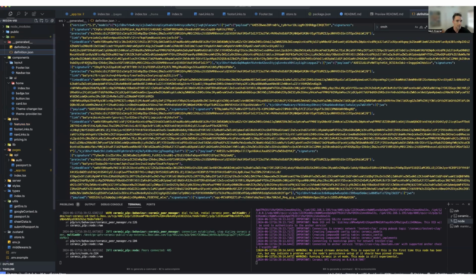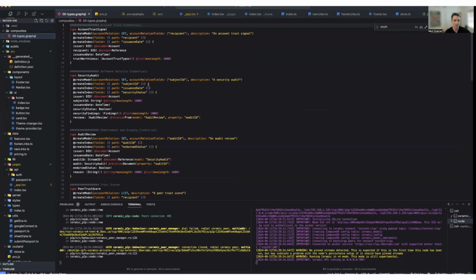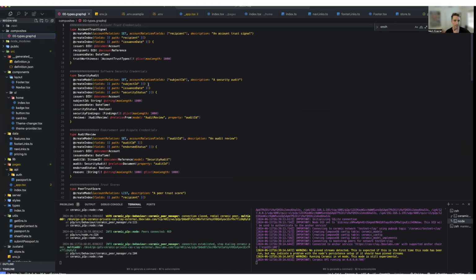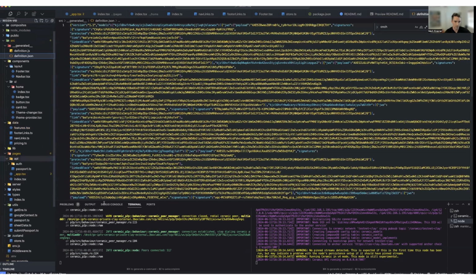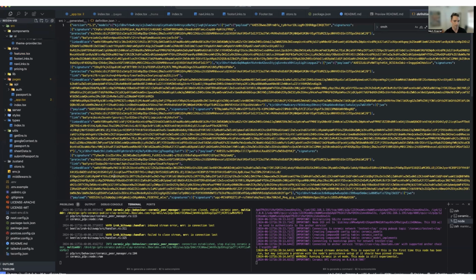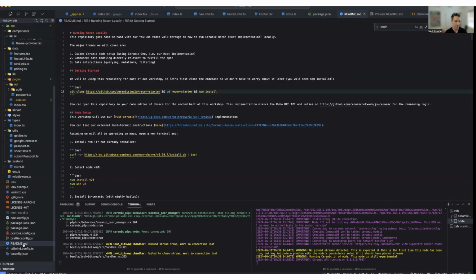And these are the actual data models that are compiled into that composite. So I've gone ahead and separately pre-compiled everything into this definition.json file. And we'll use this to deploy onto our node and eventually be able to boot up our interface and create model instances. So let's head back to our README.